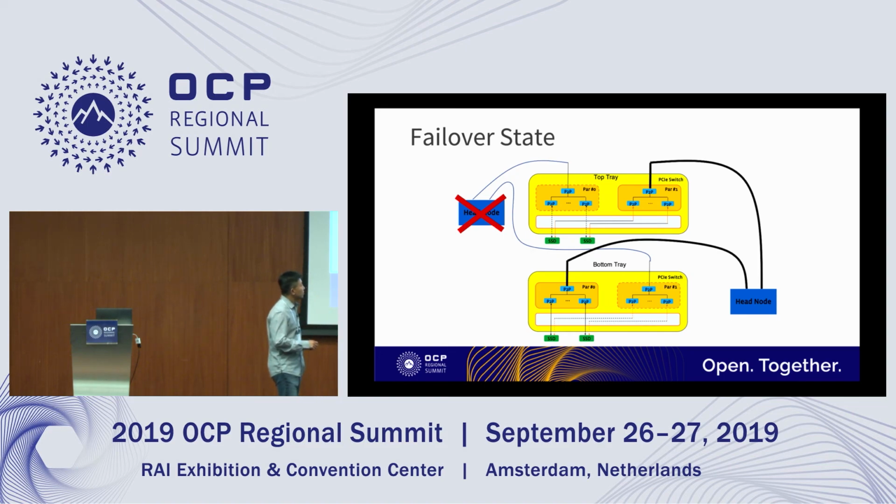Okay, and in this case, the 30 SSDs will be hot added to this head node, and then you are not losing the data because the data can still be serviced from this head node as well. That's basically how we handle the failover situation. And when this guy gets repaired or boots up, you can issue another unbind command to disconnect the SSDs from this partition and reconnect it to here, right?